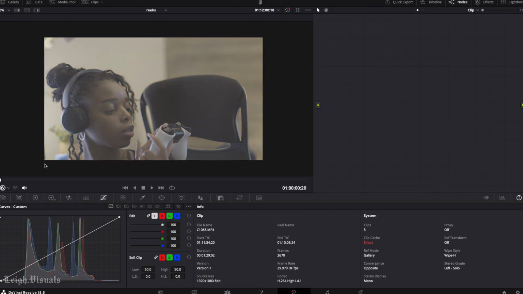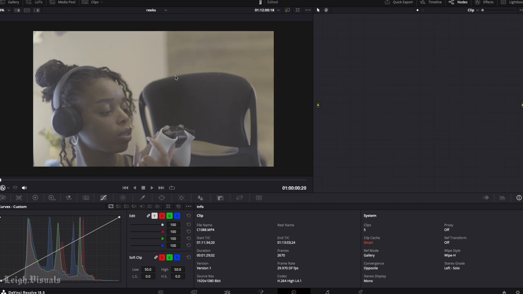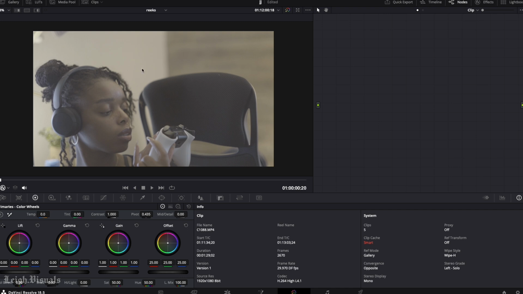Before we get off into Dehancer, I do want to talk about my color grading process, which is very easy for me now. Basically, in DaVinci Resolve, once you color grade something by hand, let's say you have a set of nodes over here and you like how it turns out, if I like something I've done, I will grab the still and I will save it.